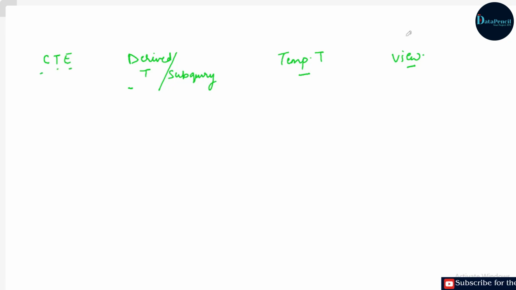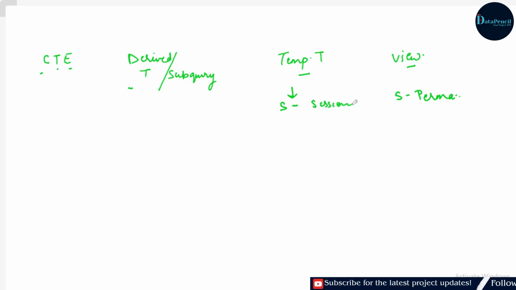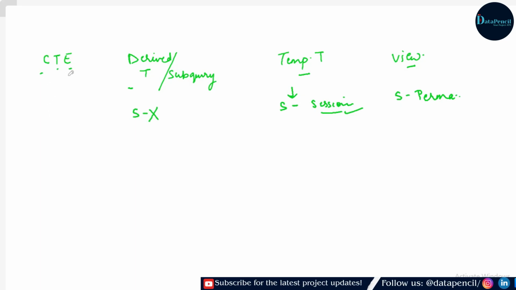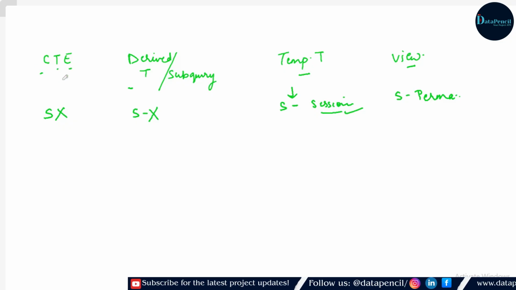So what we have seen in the view, that view is a table that can be stored permanently. Correct? What about the temporary table? We can store it, but for that particular session only. What about the derived table? We cannot store it, right? What about the CTE? This is also a table that we will create and we also cannot store this. Slowly we will see what this CTE is about, and what is the need to use this CTE. Just focus carefully guys.